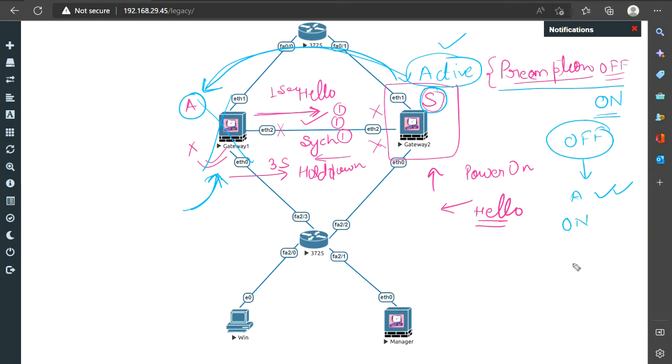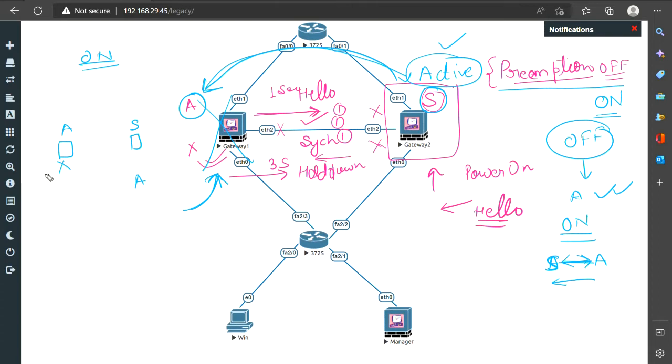But if it is on, the standby has become active, but as the earlier active one joins the cluster, it will shift back to active. Let me take a scenario like this. Let us suppose this is active, this is standby. Let us suppose the preemption is on. So if this firewall goes down, this will be active and this will be dead.